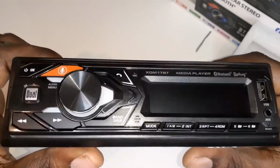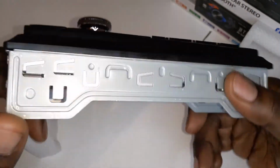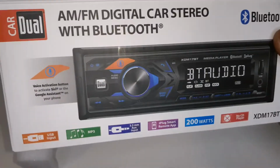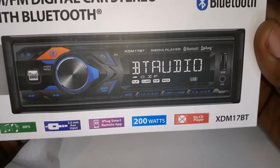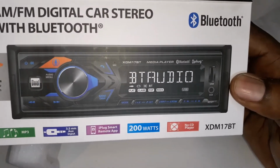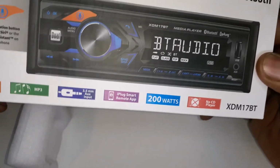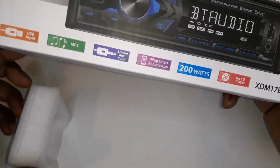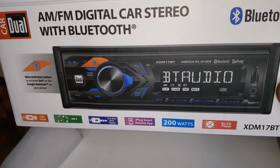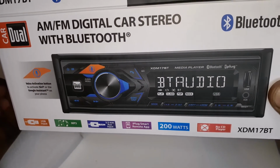But overall, that's the unboxing of this video. It's the Dual XDM17BT AM/FM digital car stereo, Bluetooth and media player. Basically you can find this at Walmart, but I'm pretty sure they got it on Amazon, eBay, you know.